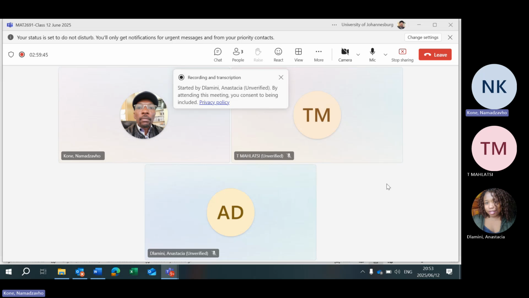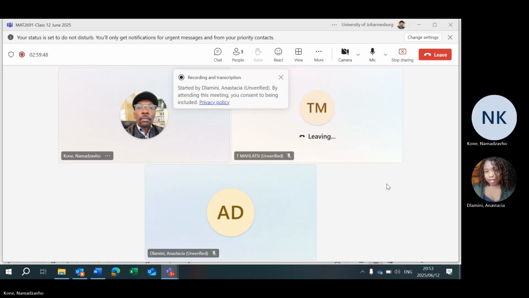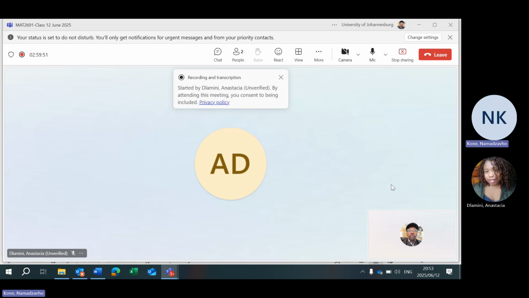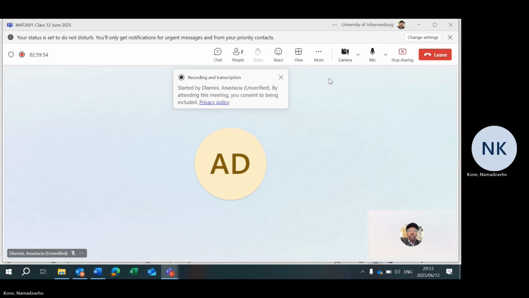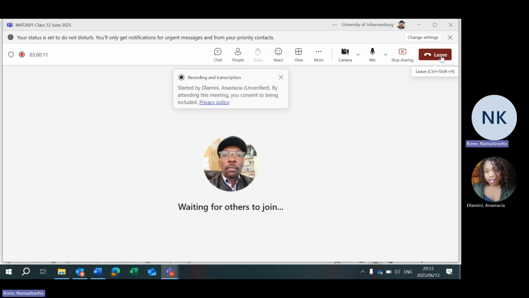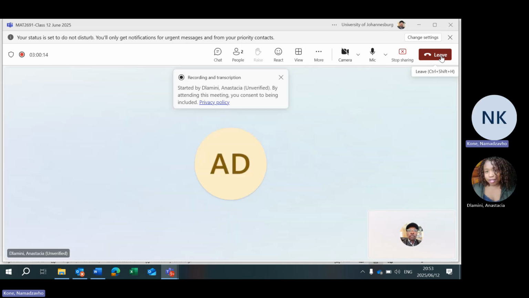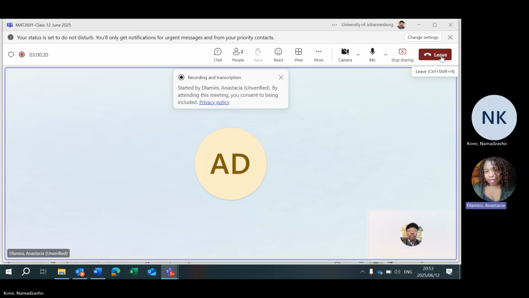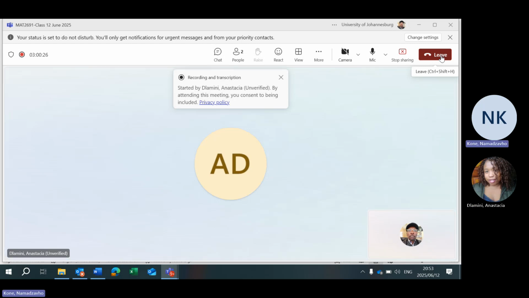My shots, you see them? Oh, he's gone. He's gone. Oh, yeah, I was not having those powers. If I was told that in Microsoft Teams, if there's one person that remains there and is not removed or does not leave, this recording will not stop. It will just go on indefinitely, and so you will not be able to download it. Let me stop the recording. Yes, when I leave, it stops. If everybody leaves, so I'm going to leave now.